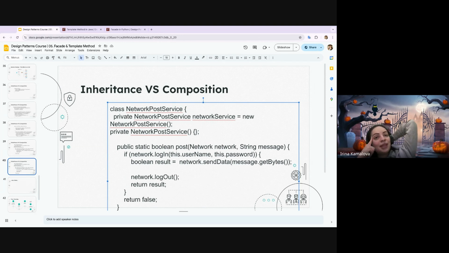And here we're in trouble because we can't notify our friends, for example. Notify friends. And here we're in trouble because in Twitter we do not notify friends. Okay.